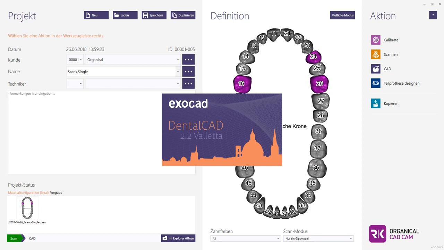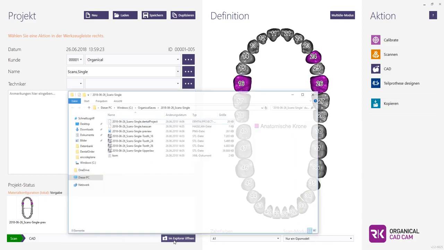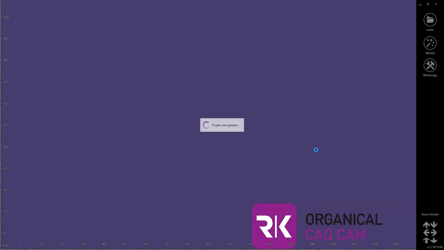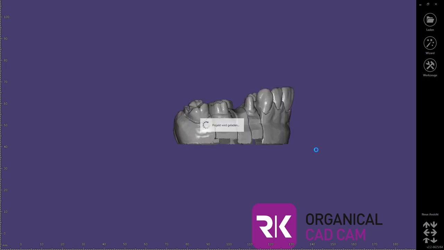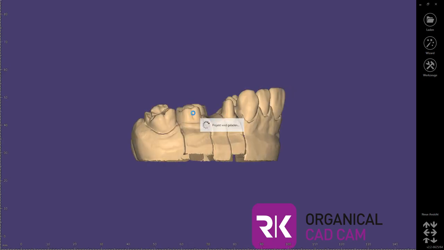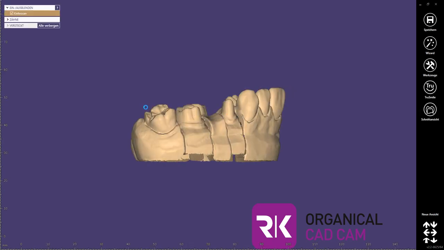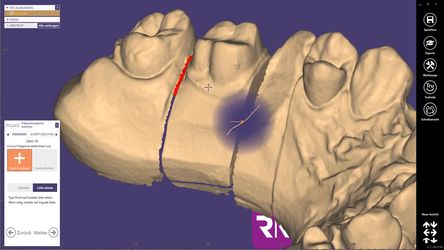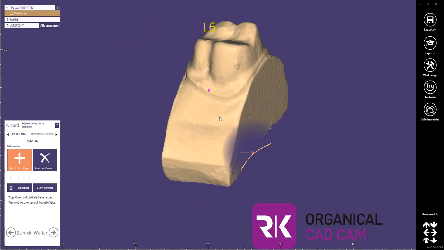Because in the end, I have 3 different STL files for the single teeth, but in Exocad, I need to tell him again which tooth is number 16, and it's faster.